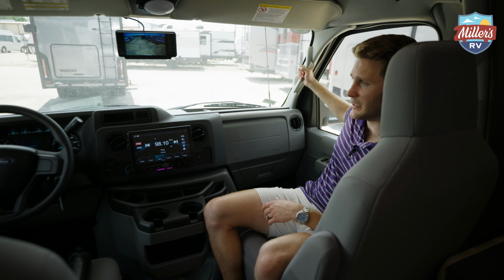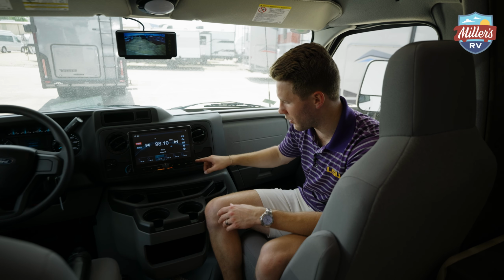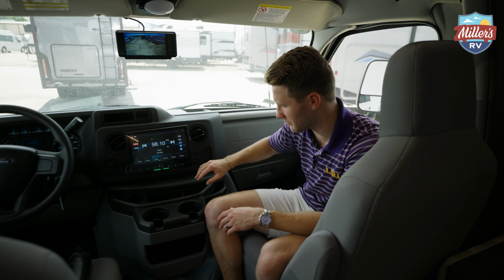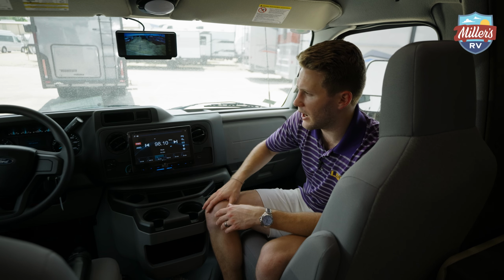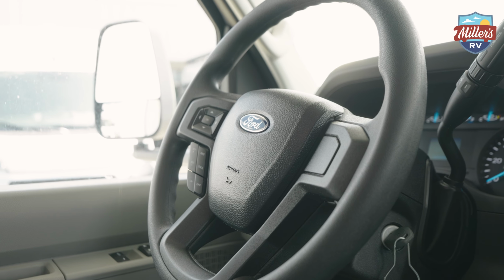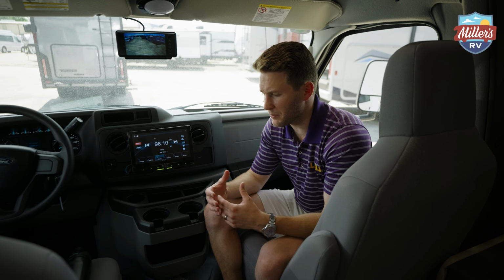You got handles in case you're riding with a bad driver, which are a plus. You have a 150 watt inverter here. Let's see if you can get a look, which is actually really nice if you want to charge something bigger than just a cell phone, like an iPad or a computer, or something you need a little bit more juice for. That's fantastic. You do have cruise control on this. You have automatic headlights as well. So it's got a lot of features that make it really nice.